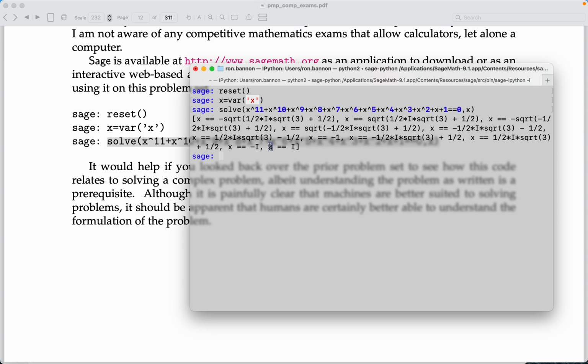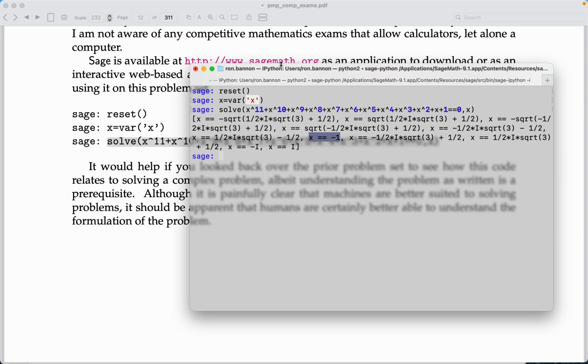You should try to admire those solutions, by the way. If you look at them, all but one are complex, right? They have an imaginary unit involved in it. There's only one that's real. It's right over here. That's the only one that's real. Another thing you should notice about this polynomial is that each complex solution occurs in a conjugate pair, and you probably learned that in your pre-calculus course.